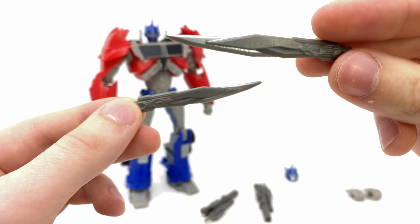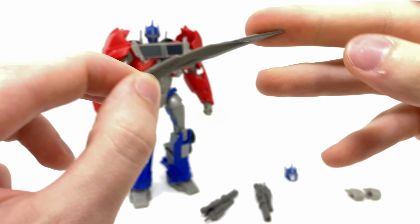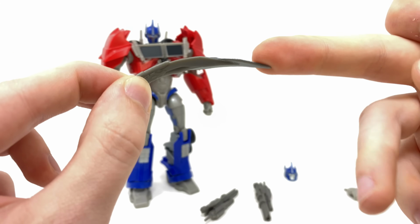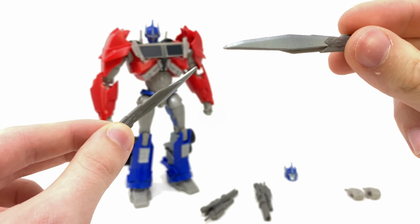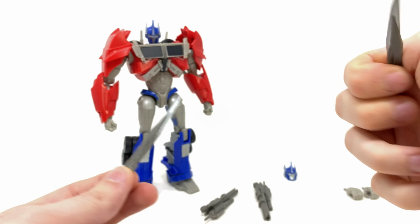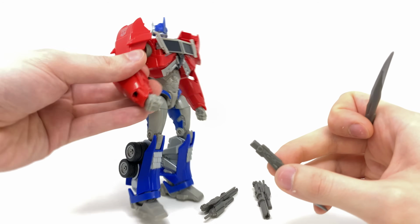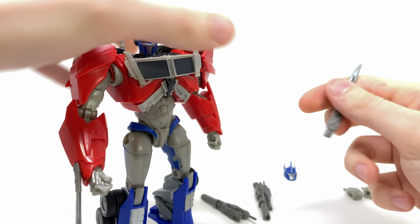The sculpt work is pretty crap and the paintwork is atrocious, and they've been cast out of a super gummy pliable plastic. I've actually tried to heat these up multiple times to straighten them out, and no matter how many times I do it, they just want to revert back into this bent position. Now as far as their installation goes, there are some slots here on the side of the arm that they will just slide into.